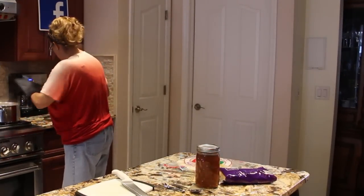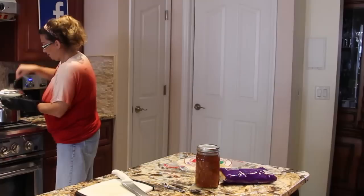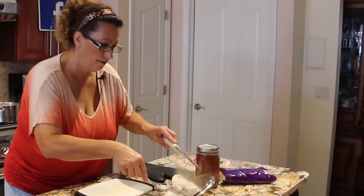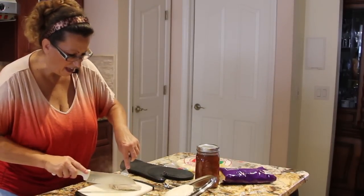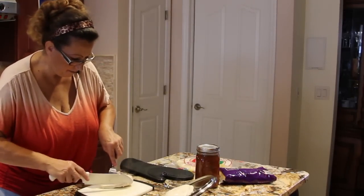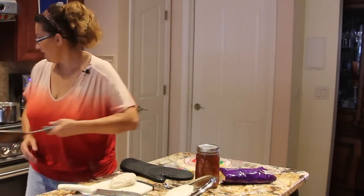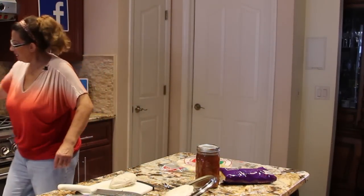My chicken is ready, so I'll take it off the burner. Turn my stove off. I'll cut the fat off the chicken. Nobody likes that. There you go. Now in my frying pan, I'm going to spray the bottom with cooking spray. I'll move it over here.